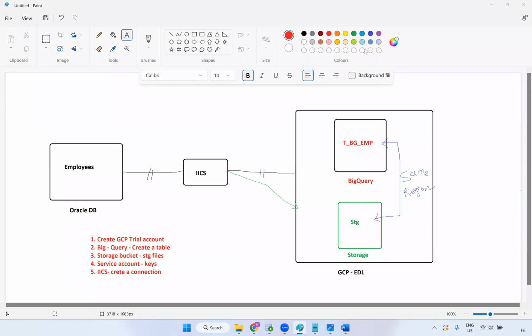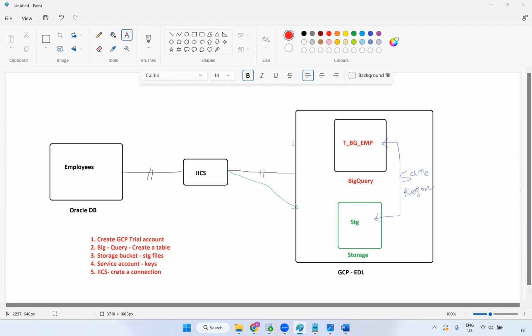And Chandra, if we are not creating any tables in GCP, then we need not create any BigQuery, but we are placing some files in the storage. In that scenario, we need not create BigQuery again, because we are taking the files from the storage and inserting them into some different RDBMS. Yes, correct. No need to create the tables. If you are going to store only the data as a file, CSV file or JSON file or whatever it may be, no need to create the BigQuery tables. Just create the storage.